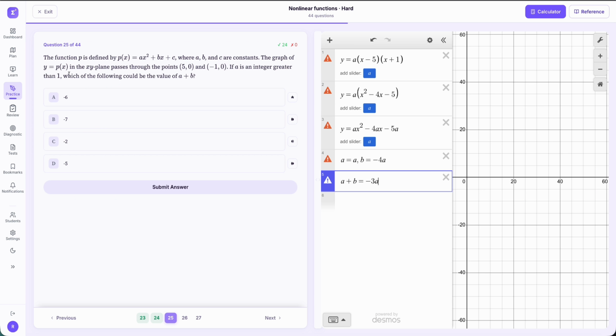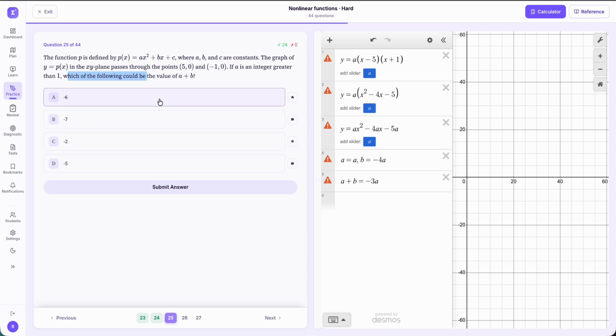Now, this question is a could-be question, right? You got to understand could-be questions. What happens with could-be questions is that they typically have infinitely many possible answers. So that's why here, I hit a dead end. Negative 3a isn't an answer. You can't just end up with a number when it's could be, because again, there's infinite possible numbers. So what they're saying is one of these choices could be it.